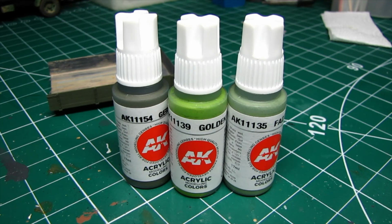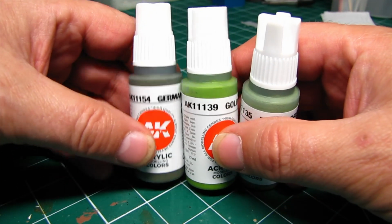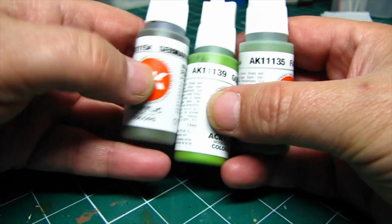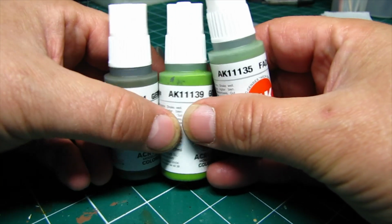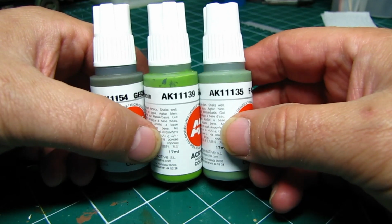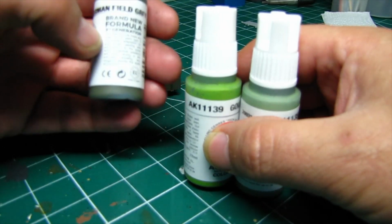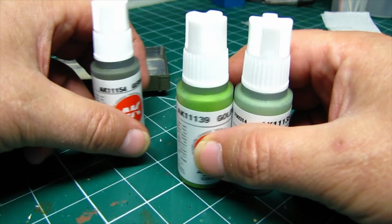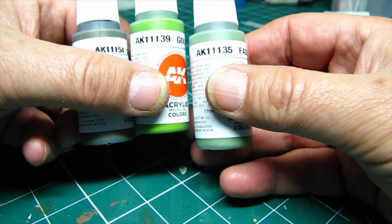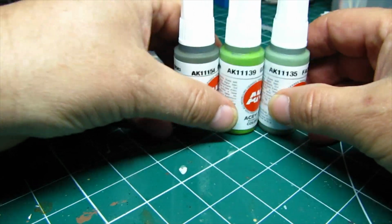So in this exciting episode, I said exciting twice there, didn't I? We're going to be looking at AK Interactive's Generation 3 acrylic paints. Now, I have bought myself three different greens here, basically because I'm running out of greens, so I thought, shall I buy some greens? And the answer was yes. I have got German Field Grey, which is AK11154. I have got Golden Olive, which is 11139. I have got Faded Green, 11135. Okay, so there we go.